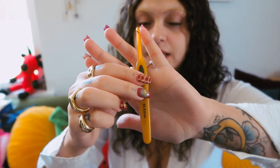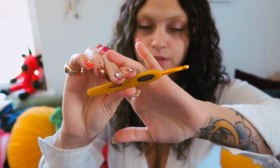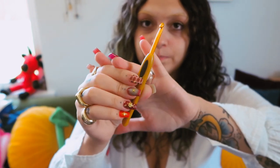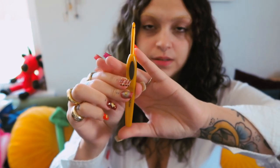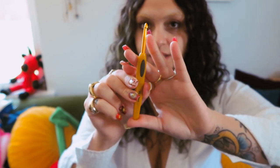Now we will get into something I have been waiting to talk about this whole time, and that is my lifeline, my ride or die. This is my crochet hook — the only crochet hook that these hands will ever use. This is the Clover Soft Touch Crochet Hook, specifically in a 5mm. That's pretty much the only size I mess around with, and 5mm is perfect for me for the tops and clothing items that I make.